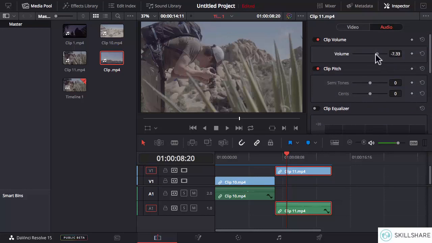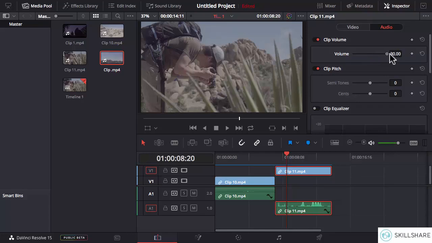So if I change the volume level for a particular clip, you can see here is the audio level, and this white horizontal line signifies the audio level for this particular clip. As I slide this volume bar across, you can see that this horizontal line will also go up or down accordingly.